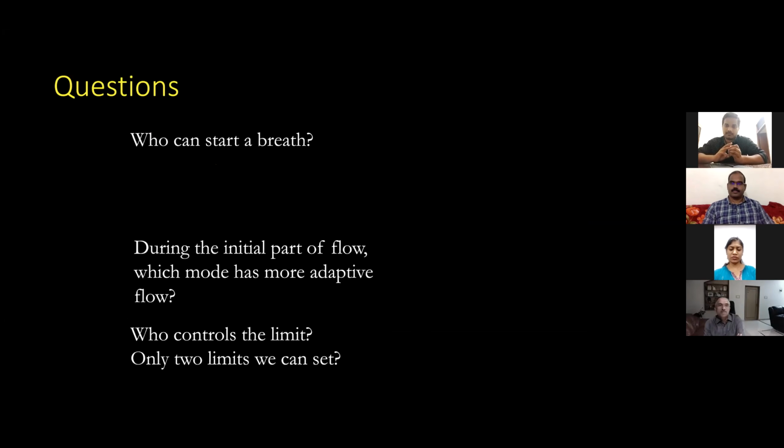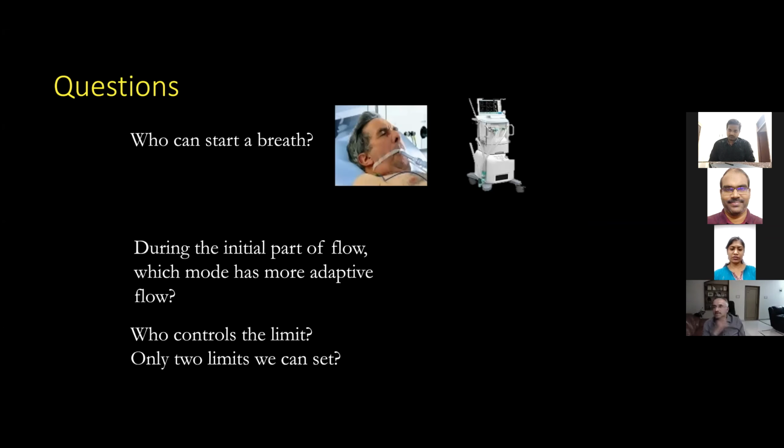So, who can start a breath? Dr. Nisha will take this. Which are the 2 components which can start a breath? The patient or the ventilator. How can the patient communicate to the ventilator that he wants a breath? Either with pressure or with flow. You have to specify pressure trigger or flow trigger. Okay.